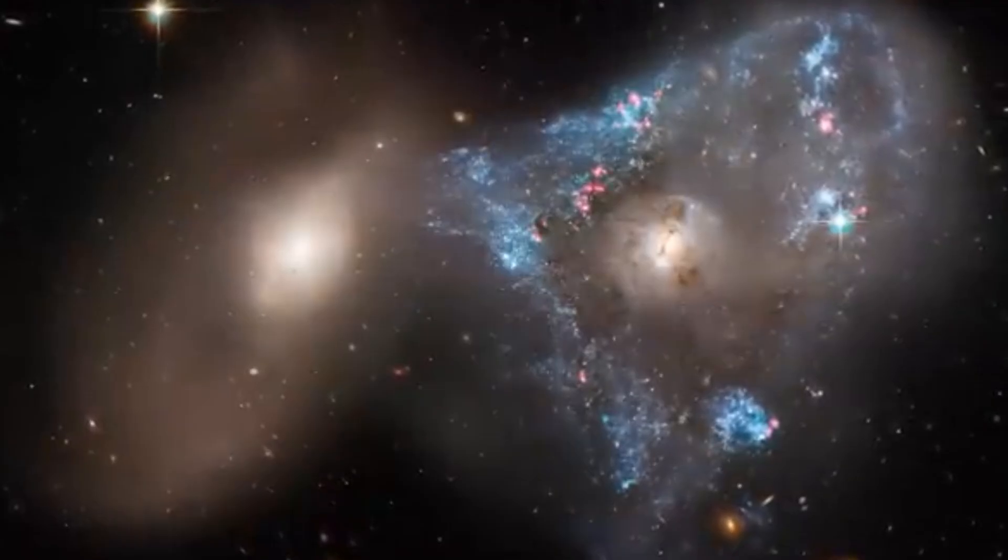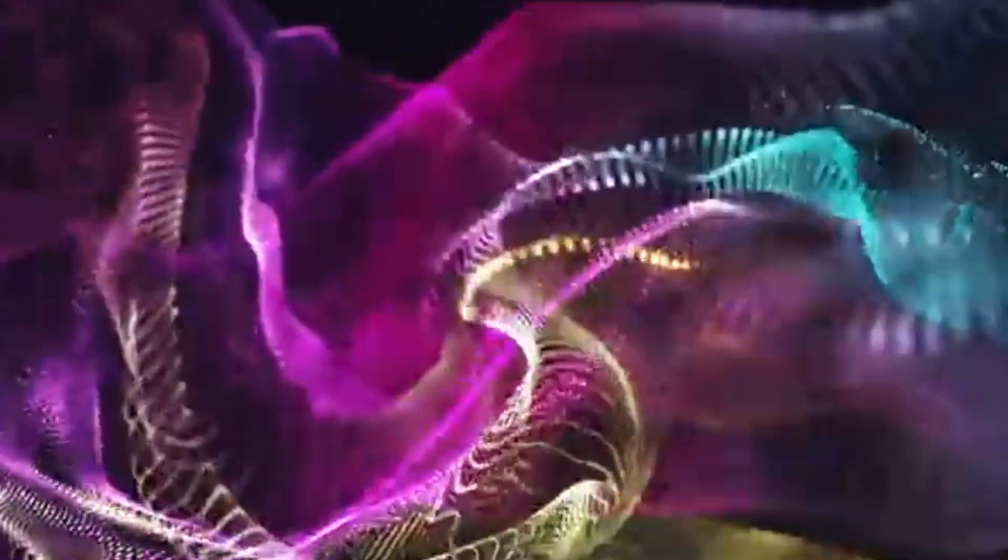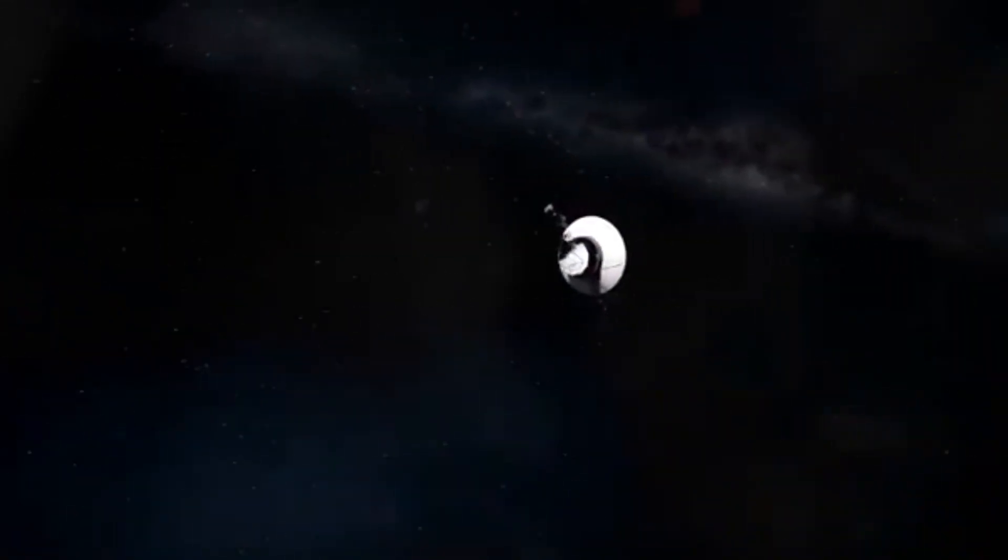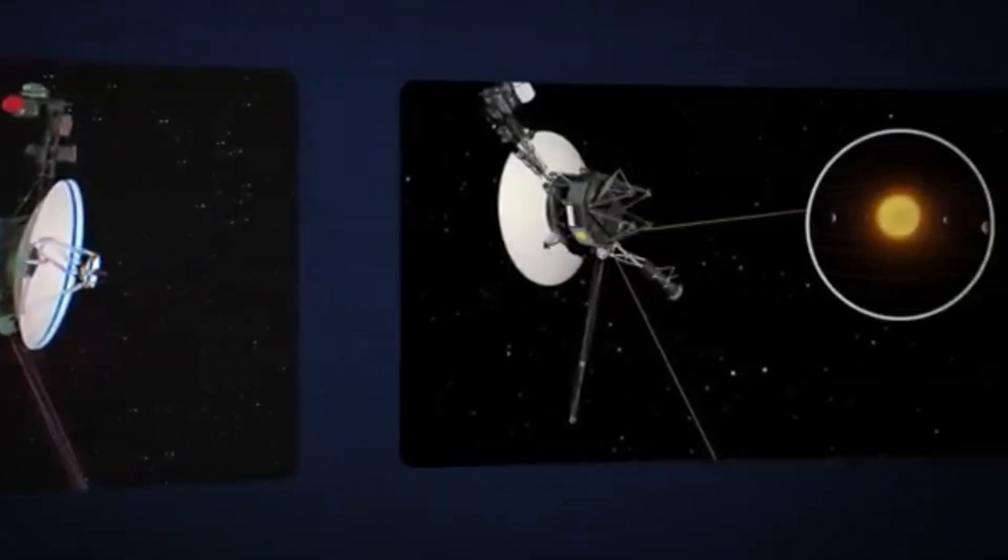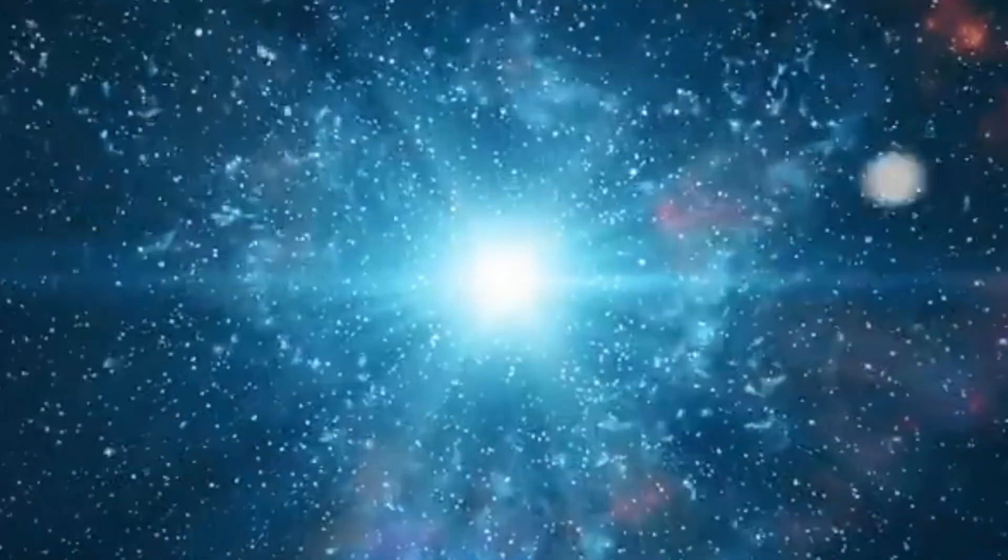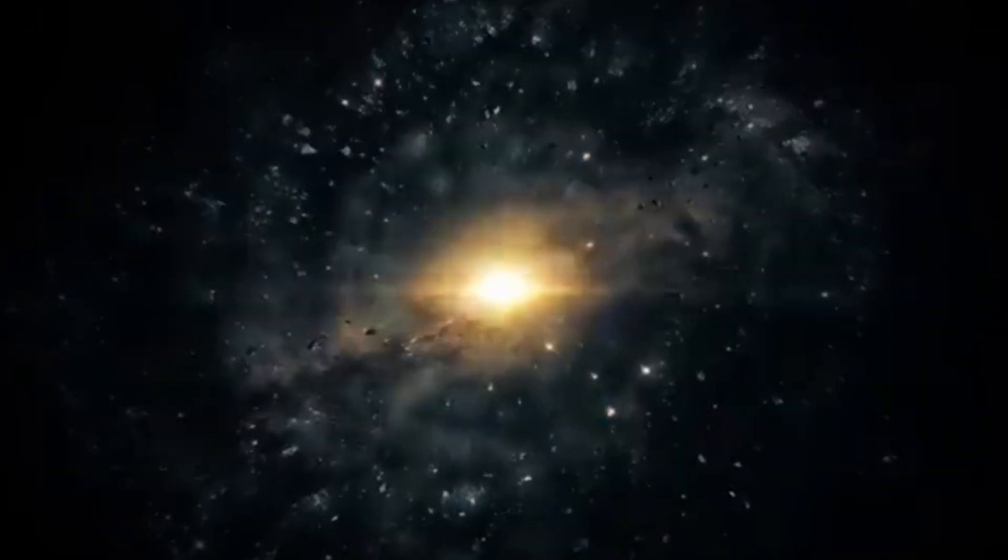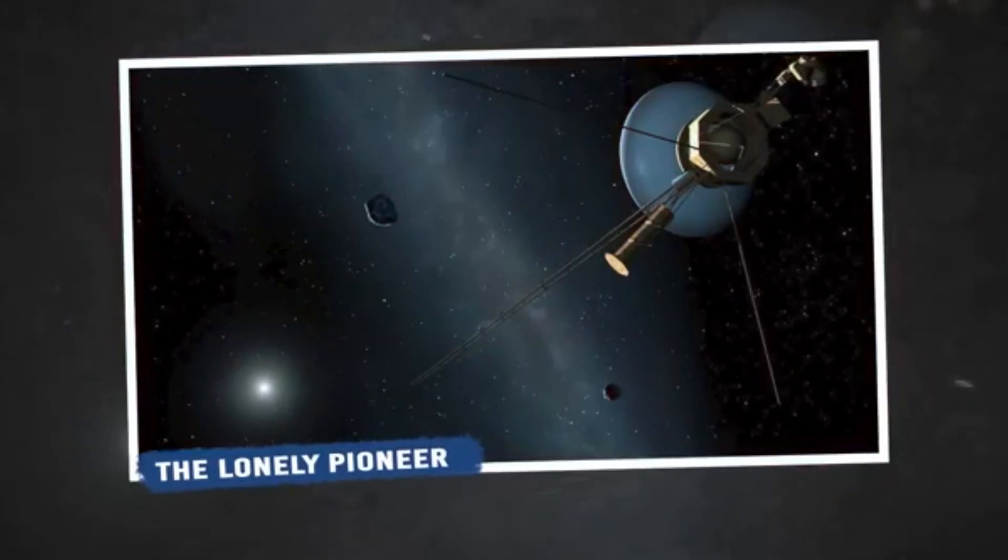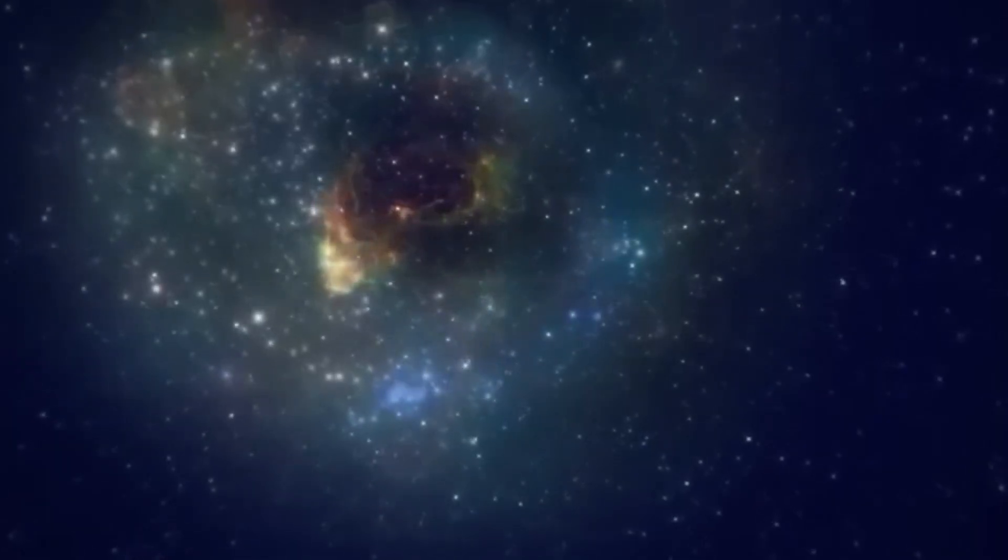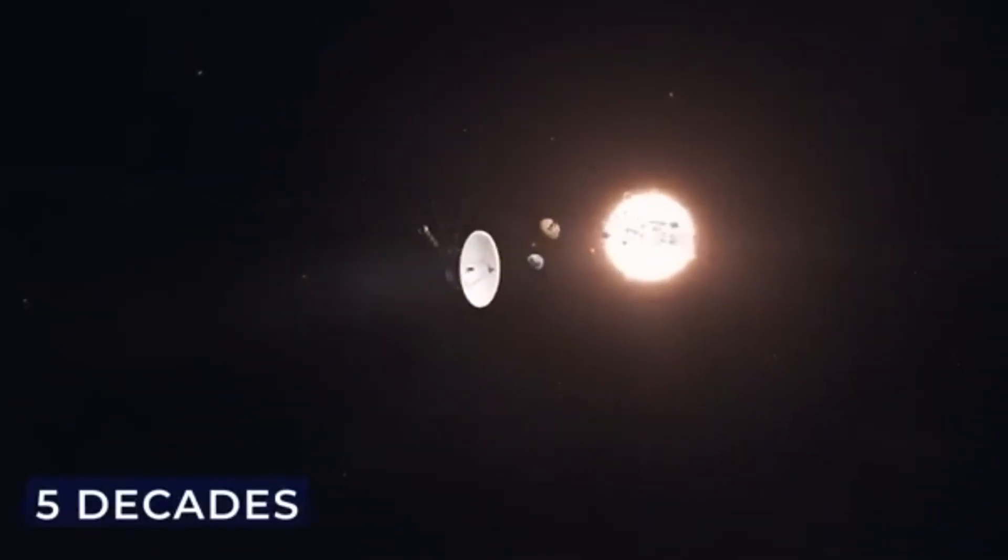That core, home to the supermassive black hole Sagittarius A asterisk, a gravitational behemoth millions of times more massive than our Sun, was assumed to be far too violent and inhospitable to allow the formation or survival of fragile molecular clouds. Until recently, scientists believed the searing temperatures and intense radiation within these Fermi bubbles would obliterate any molecular gas, particularly the delicate cold hydrogen clouds that usually form in the quiet, protected arms of spiral galaxies.